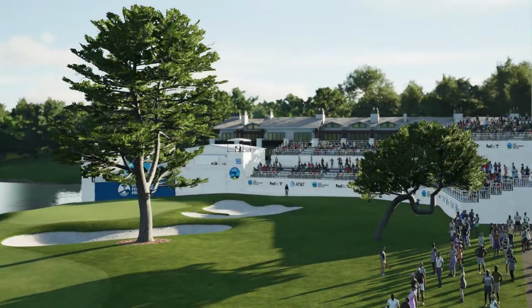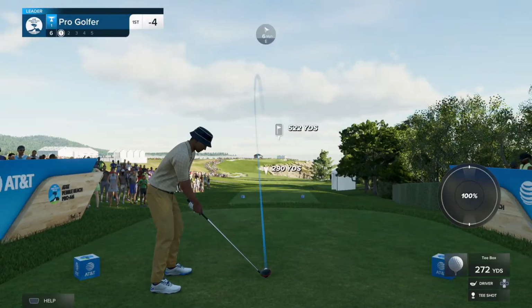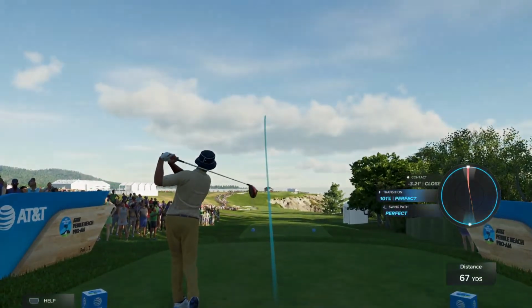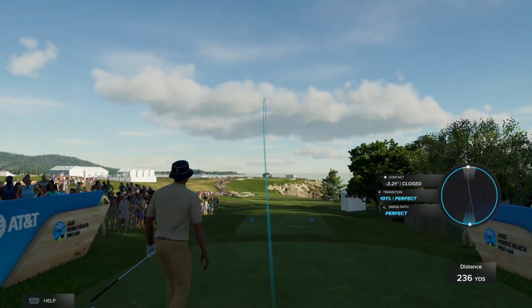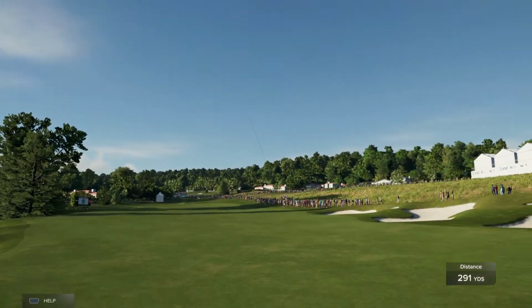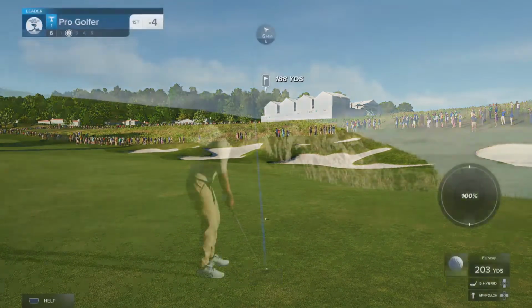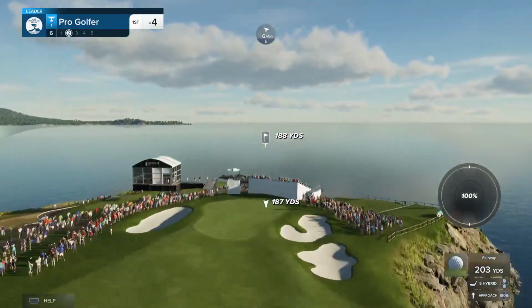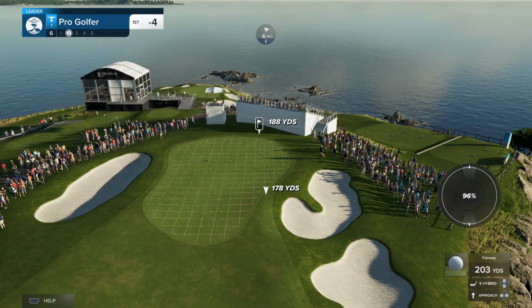Our current leader is enjoying a 1-shot lead. Rich, one of the great par 5s in all of golf is the 6th hole here at Pebble. It is. It's one of these par 5s that you think you can take advantage of because it's not that long. However, you can mess it up as easily as any other hole on this prestigious layout. The 6th is a beautiful but difficult par 5.